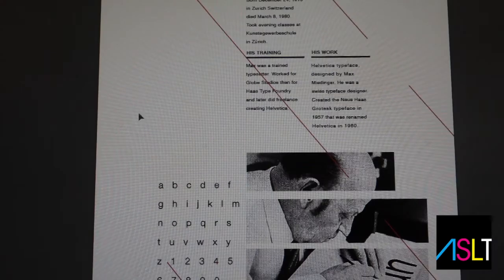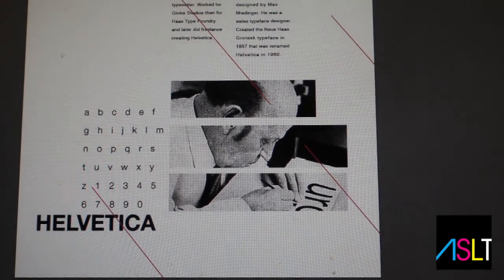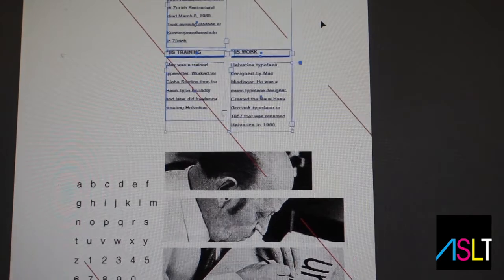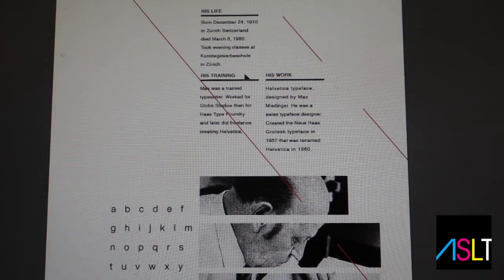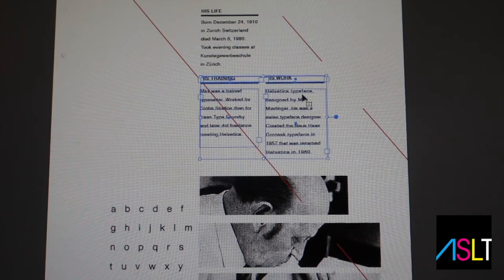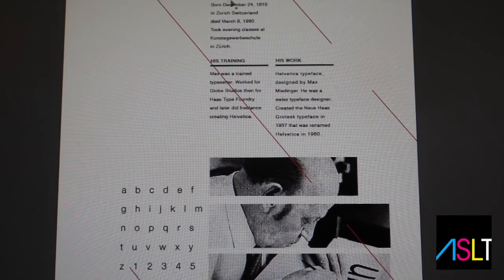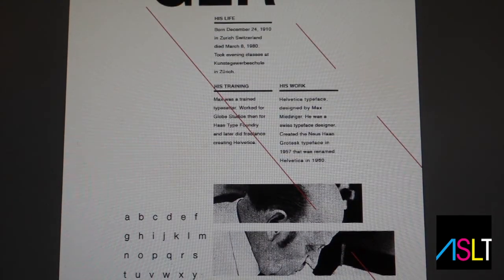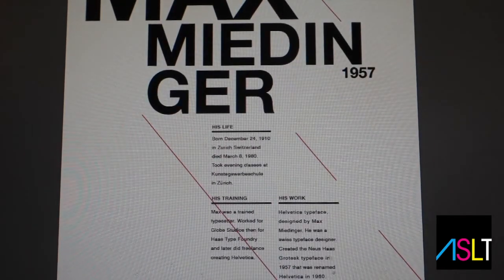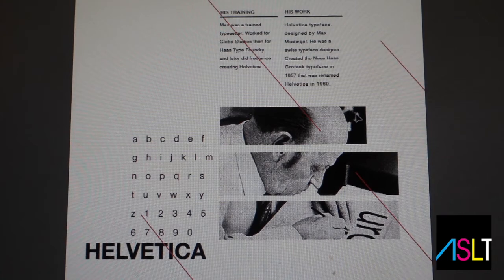So when we zoom out, we start to see a little bit more reminiscence of Helvetica or Swiss style. Oops, I'm sorry, I apologize. I've got to pay attention to my camera. So we've got the breaks. I'm going to add a little bit more break between the paragraphs so we can have some distinct spacing. So there it is. We've increased the title, we've lined up the grid system, and then we moved the image around and we made a focal point.